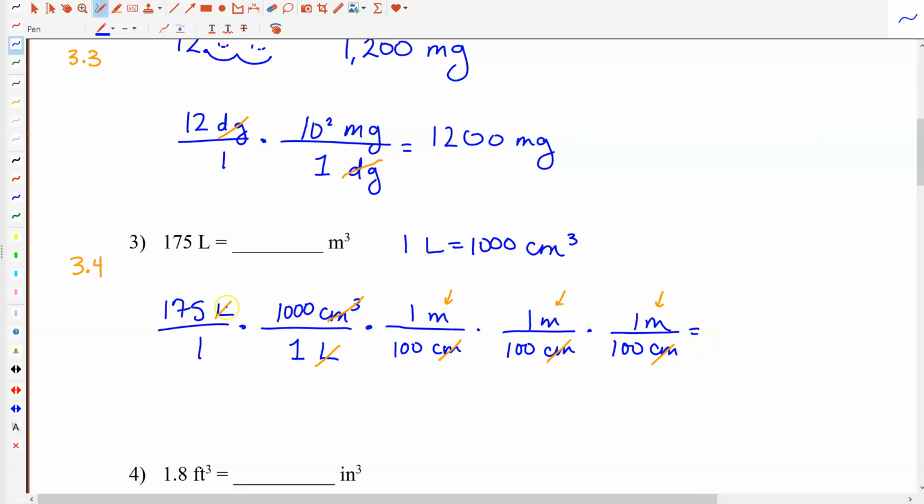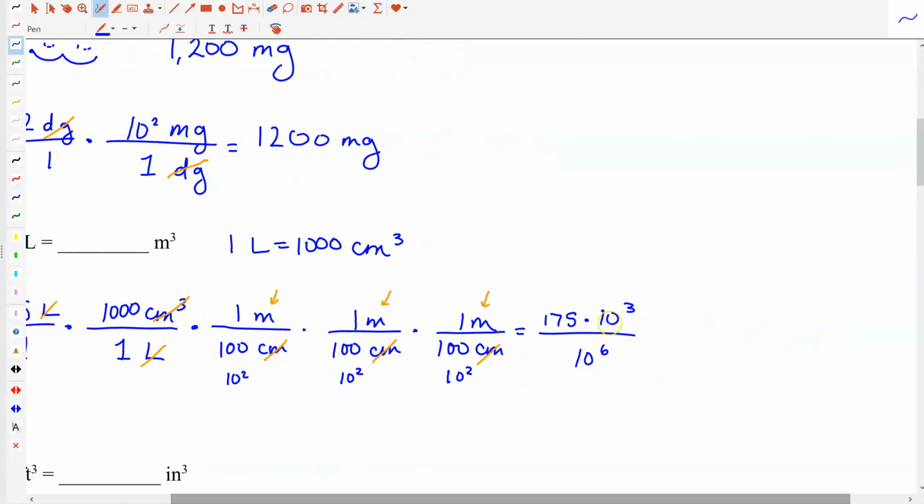So up here in the upstairs, in the numerators, I have 175 times, and as opposed to writing 1,000, I'm going to write 10 cubed, just to write it in the exponential form. This is not the only way to answer this question, but I just want to draw back to working with powers of 10 and how the exponents can make our lives a little bit easier. Downstairs, I have 100, which is 10 squared, times another 100, which is another 10 squared, times another 100, which is another 10 squared. Because I have the same base right here, we can add those exponents. So 2 plus 2 plus 2 is 6. So ultimately, downstairs, I end up with 10 to the 6th power.